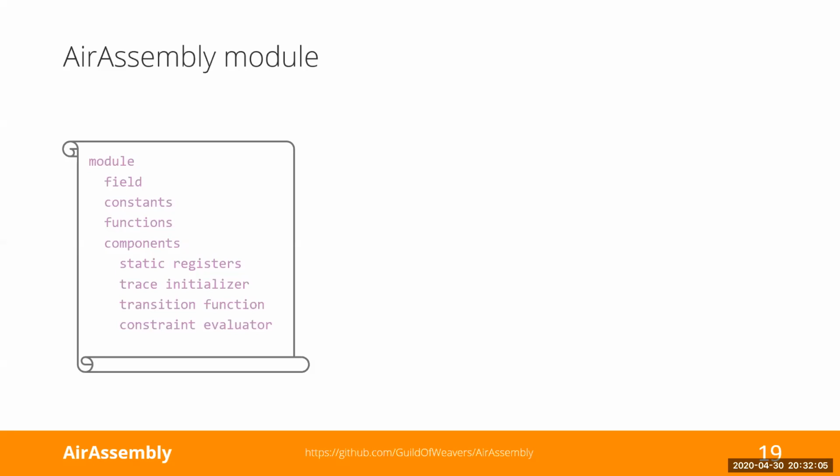It allows you to take several AirAssembly modules and compile them into a single AirAssembly module. So I try to handle composition and error constraints on that level, but it's not clear to me that's the best way to handle it, to be honest. And you have to go through a lot of trade-offs when you do that.